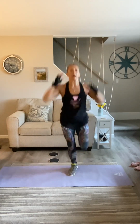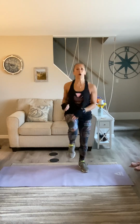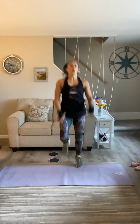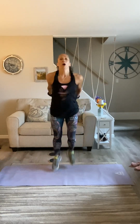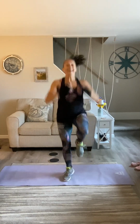Pull. Pull. You can also do this. Pull. Pull. So you have no impact. Just shuffle. Pull. Done. Okay. 3 twists. Touchdown.